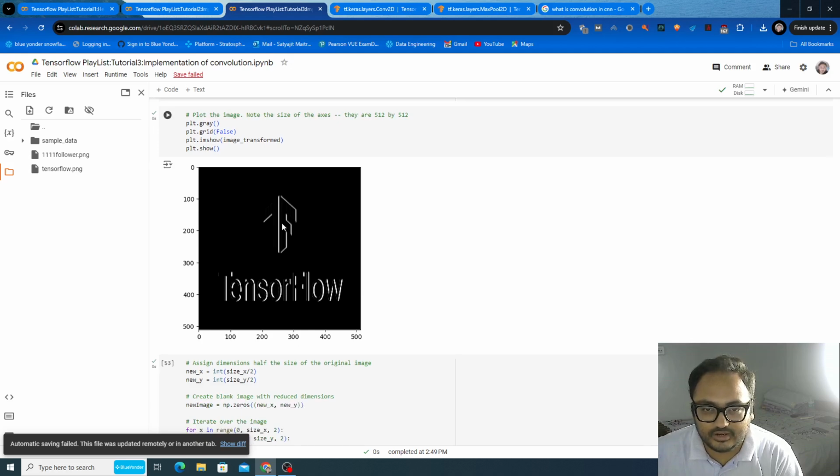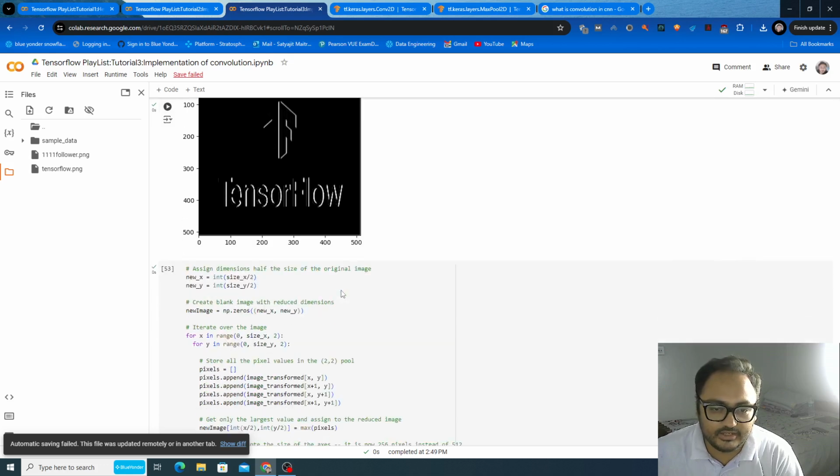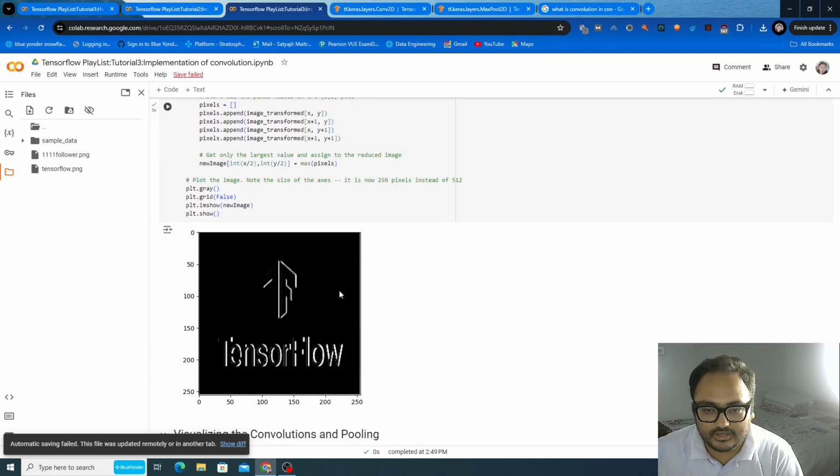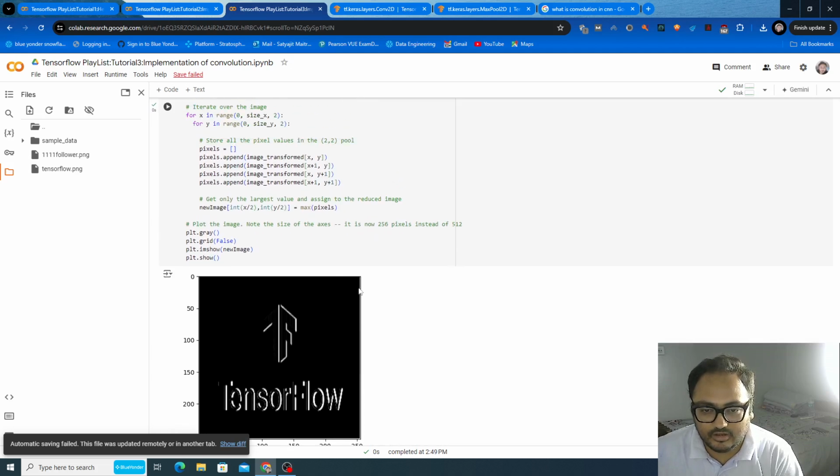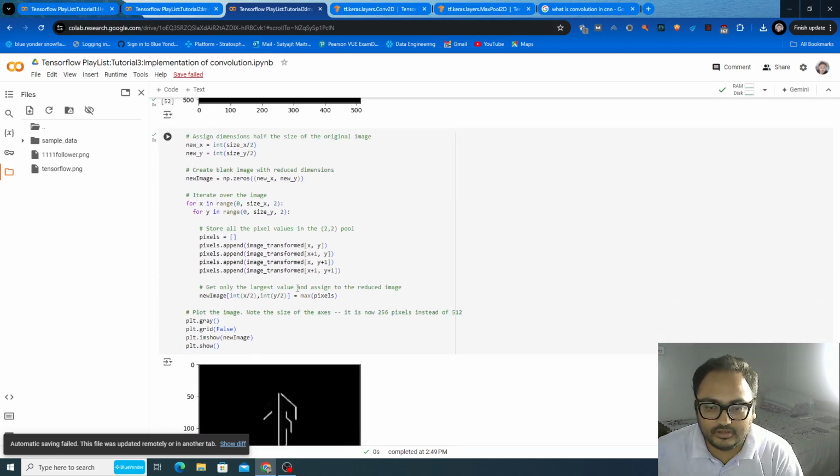It clearly identifies the vertical edges of the actual image. And this is the distorted format of the same feature map in the max pooling method.